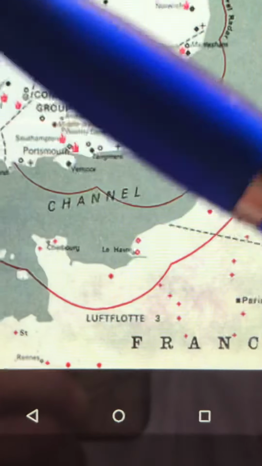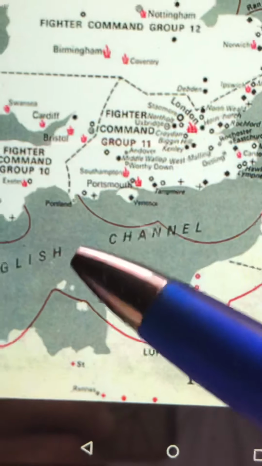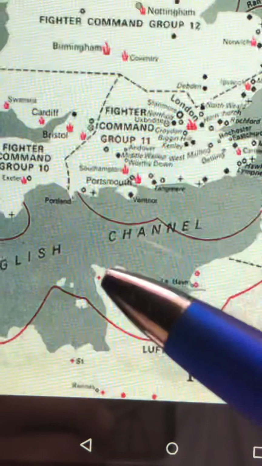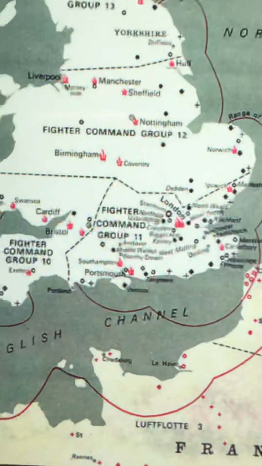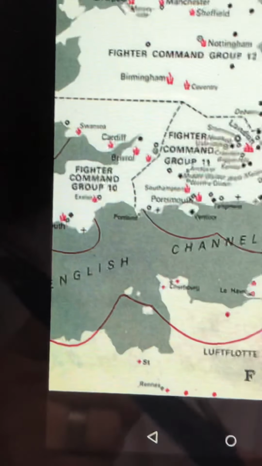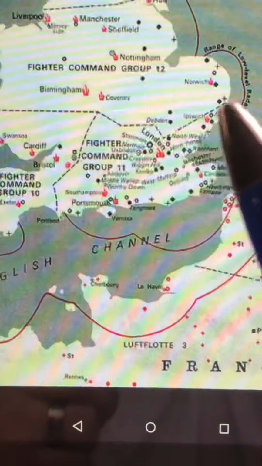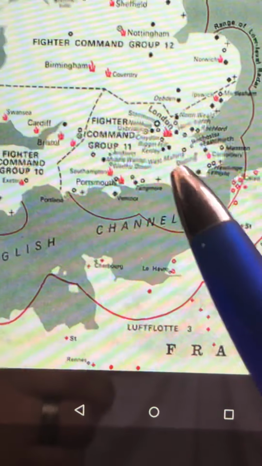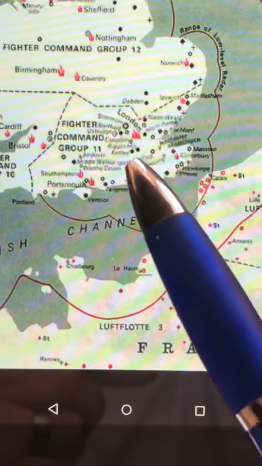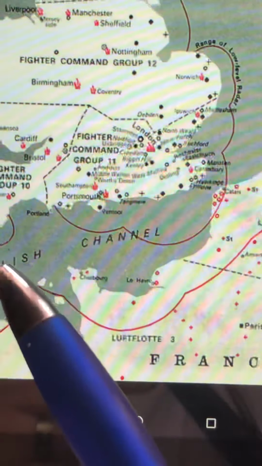The Luftwaffe, even though it was directed against the RAF, could still have kept an eye on the Royal Navy and kept the Royal Navy at bay. A lot of people think that the plan was, just in case the German invasion force was crossing the channel, that the Royal Navy was going to come into the channel from the east and from the west. That was not the case. The RAF was the primary weapon to deter a German invasion. Had a German invasion occurred, the army and Home Guard would have been thrown in to try and repel the invasion. The Royal Navy was not being factored in.